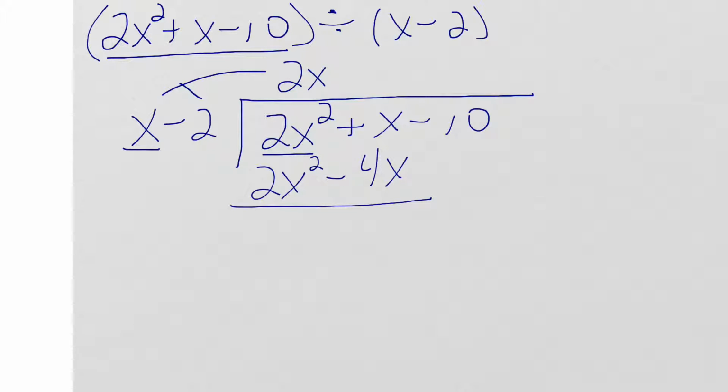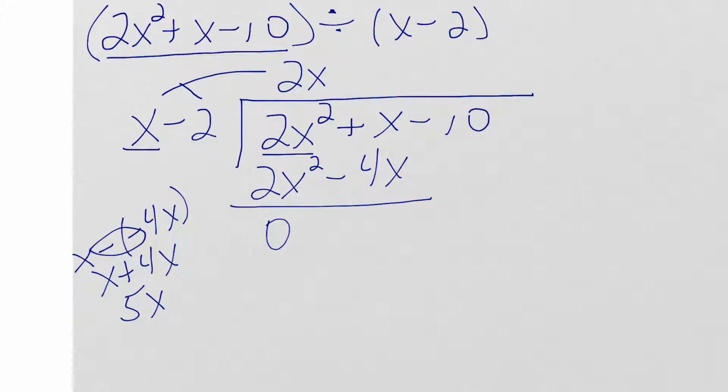Now, it's fairly obvious when I subtract this first column right here that the 2x squares are going to cancel, leaving 0. When I subtract the next column, though, keep in mind what you're not going to do is add the negative 4x. Remember, it's one minus the other. In effect, writing it off to the side here, that would be saying x minus a negative 4x. And that's going to turn into a double negative, x plus 4x, which in the end is going to give us 5x. So really, the result of doing that subtraction here should be a positive 5x.